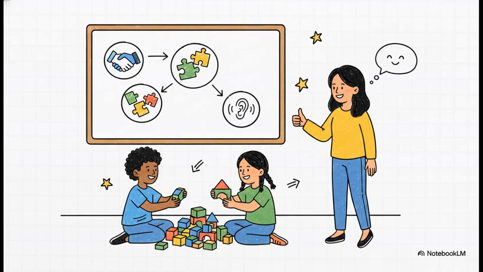Collaboration doesn't just magically happen. You have to create an environment where it can thrive. Anchor charts with your group norms are a constant visual reminder. Role-playing tricky situations gives kids a safe space to practice working through problems. And maybe most important of all, you have to model what good collaboration looks and sounds like, day in and day out.